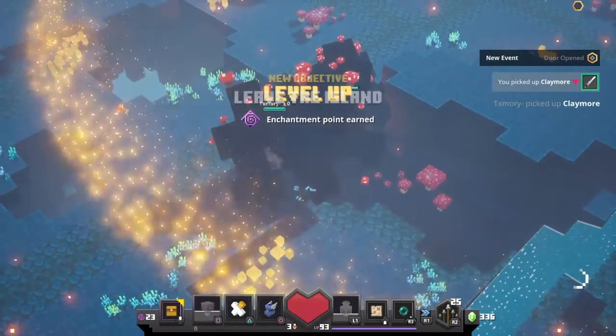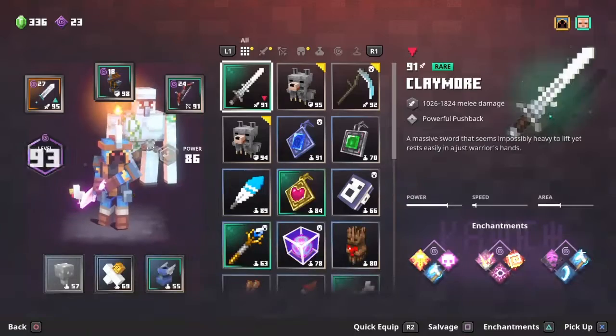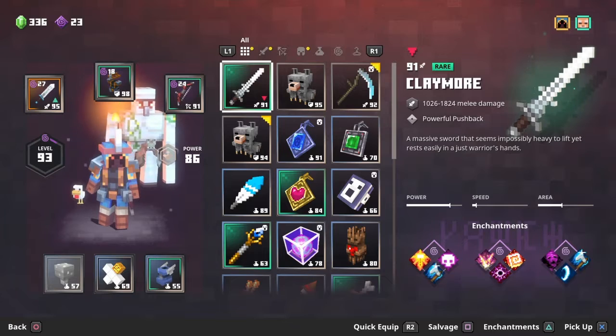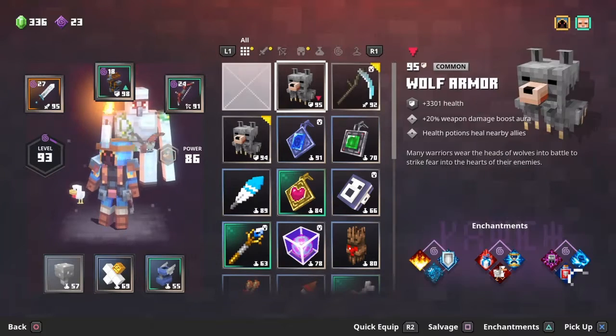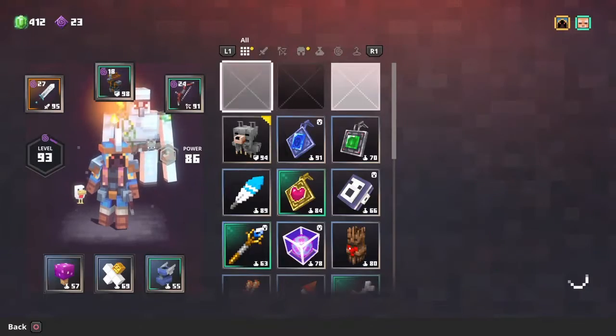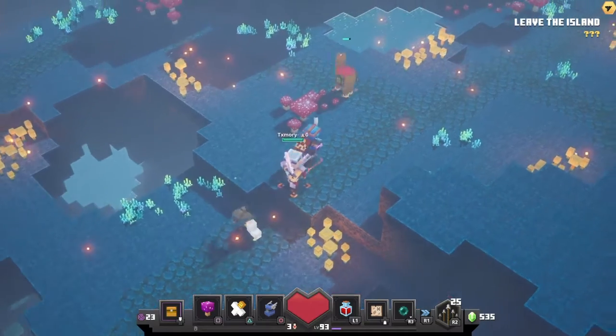We got that. Let's go. Hold up. What did I get from that? I didn't even get nothing good. Oh my god. I got a freaking claymore. Hold up. Before we go, hold on. Let me check on my other stuff. I didn't get anything good from this mission so far. That's better than my other stuff.